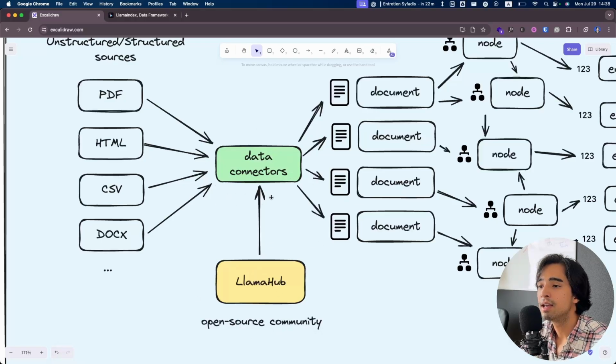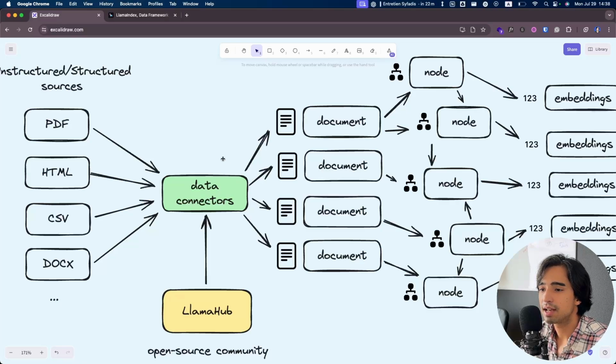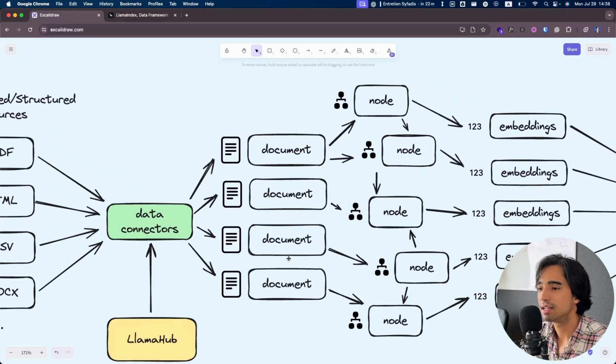So now you can use the Notion data connector to ingest your data from your Notion databases and use it in your LlamaIndex application. So that is data connectors, and essentially they just allow you to take all of your unstructured or structured documents and put them together into a more organized way that you can use in your LLM application.